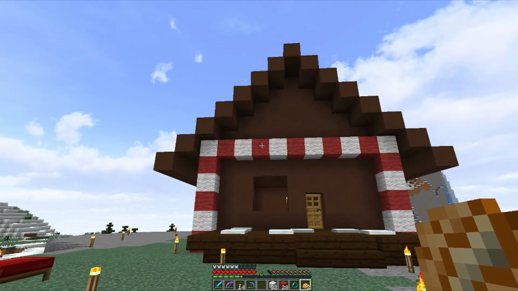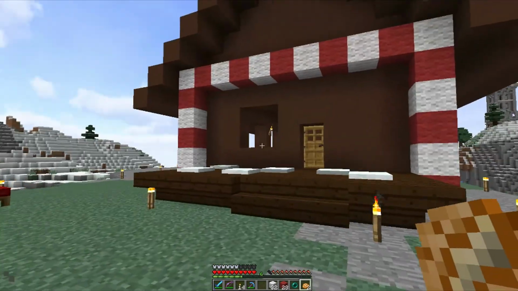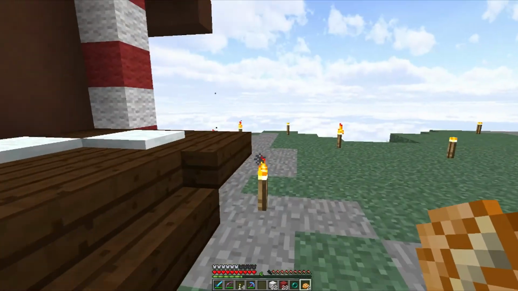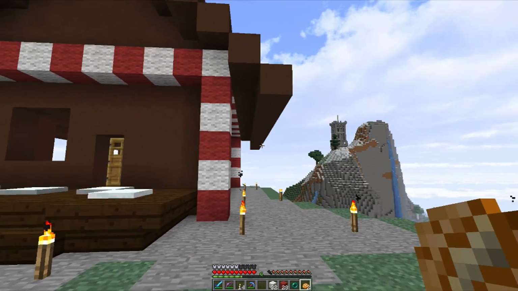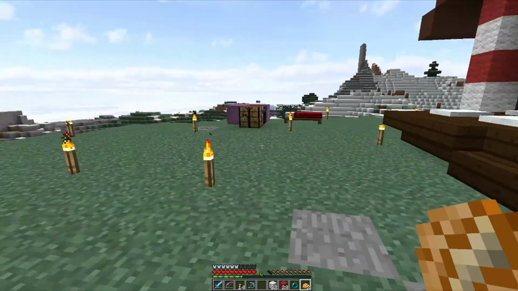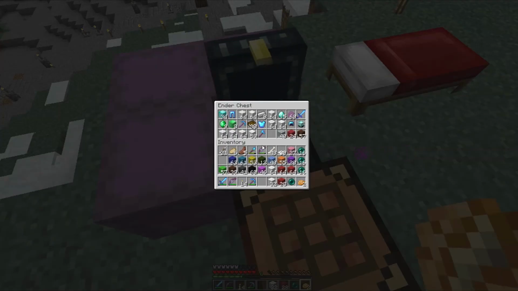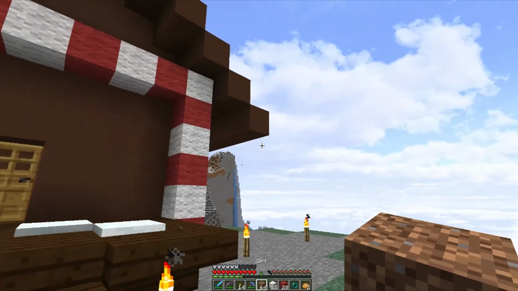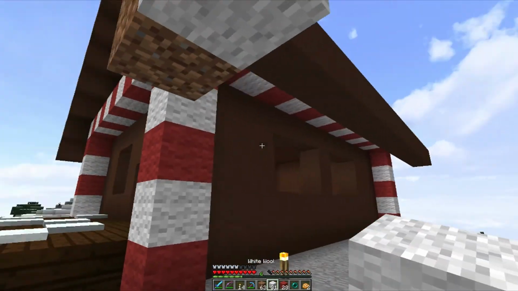Okay, and should we bring it out one more block? I think on this side, yeah, one more block will look good. On this long side though, I'm not so sure, because this might then get really, really close to the ground. Where did I put the dirt? There. Okay, let's have a look just for funsies.